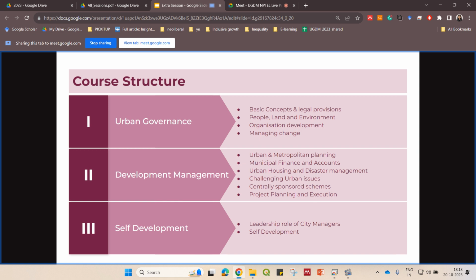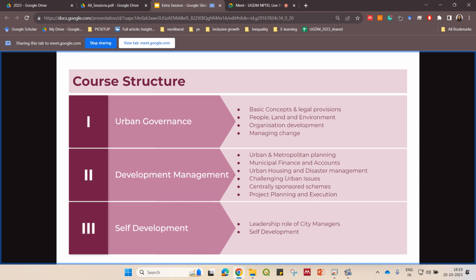So first of all, you would have studied how in a city, in an urban area or in a metropolitan region, planning for development management is done. Then how financing of certain plans and programs in urban areas is done, what account management systems for that exist, how it is enabled by the legal and technical framework that exists in urban settings in India.